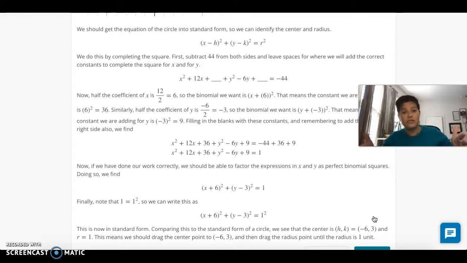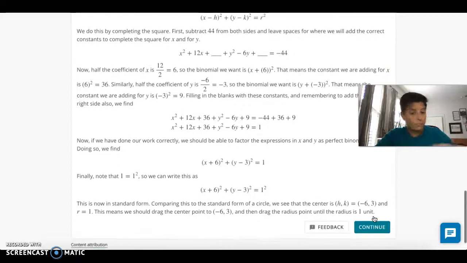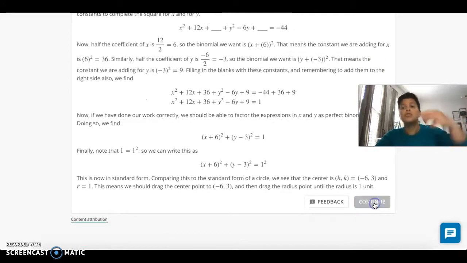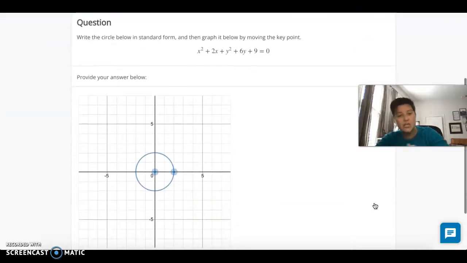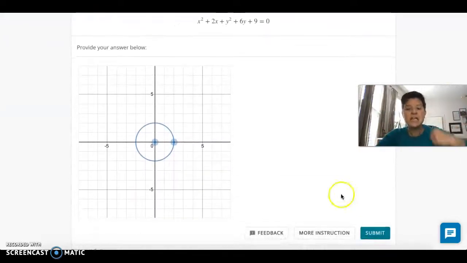Don't forget, this is your first step. Now we have to do this. Here's the math. So we explain it as we go through the steps. If you just give students the little, here's the math, some students are like, well, I don't know where that 44 came from, or I don't know where that 6 came from. So it's important that we discuss how and why these things are happening. Right? Data shows students who miss questions spend more time before they hit continue, and you'll notice next problem up.